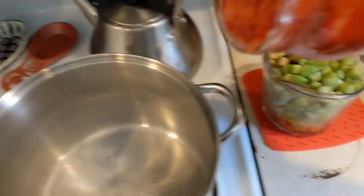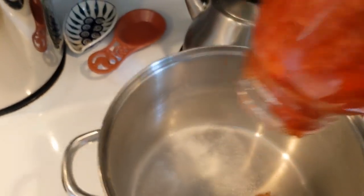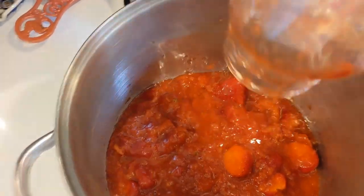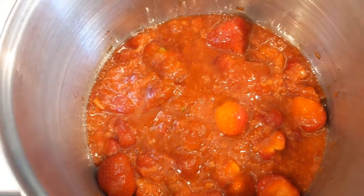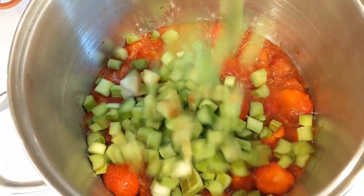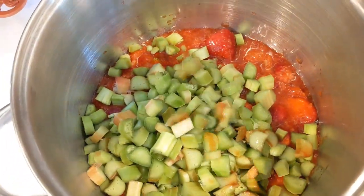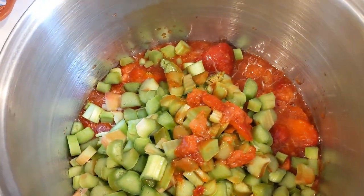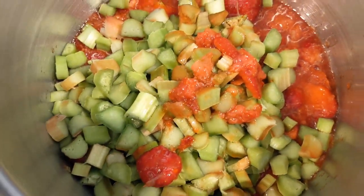The next step is we gotta add our ingredients. One quart of crushed strawberries into the pan, and we need our one quart of chopped up rhubarb into the pan. Then we also need our 2 packets of no sugar, low sugar pectin.